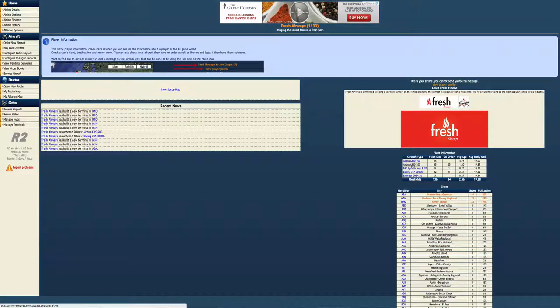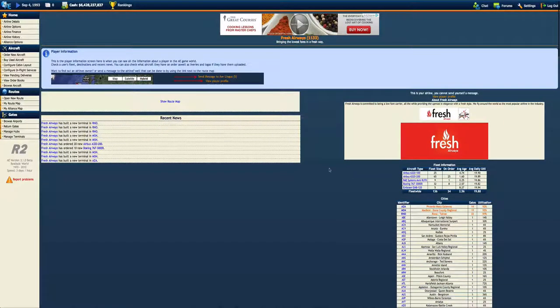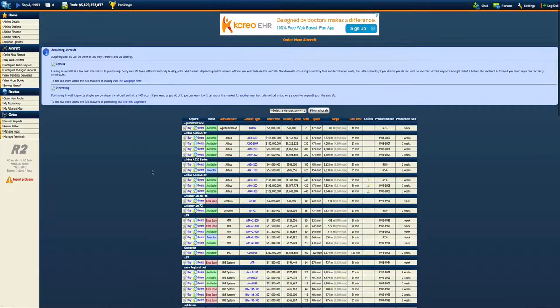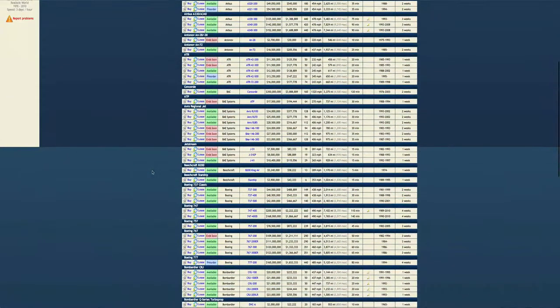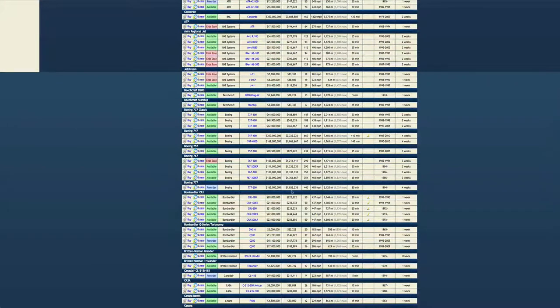You can see we have 25 A320-200s coming in. We have one more Avro RJ70 coming in, and we have 8 767-300ERs coming in. Now, what I've noticed at MSN, at least, is that there are quite a few routes with like 5 and 9 and 6. So, I'm going to go ahead and take a look at our aircraft real quick and see if we can figure that out. And I already kind of have an aircraft in mind. There we are, right here. The CRJ-100, 50 seats, and it's only 26 miles less than what the other plane can do, so it should be able to reach those.